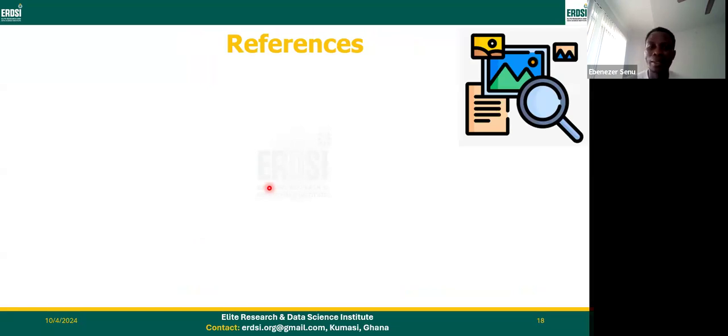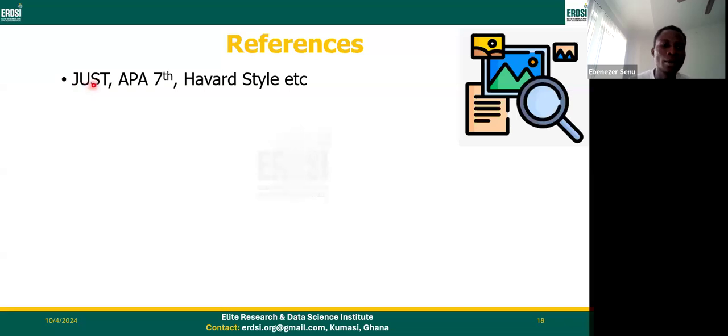But what are the few checklists? Checklist is one of your references, because you cannot be writing without reference. For example, your background needs a lot of references. You have to make sure that you are following the references recommended by your department, by your school, or by your supervisor. We have the Journal of Kwame Nkrumah University of Science and Technology. So KNUST, we have a reference style that is not default in EndNote, and we add that into EndNote. Previously, I only told students to use the KNUST references that we have. But most people will be talking about APA 7th edition. The 6th edition is not good, there's an issue with that. Harvard and all those things are just common styles of references.